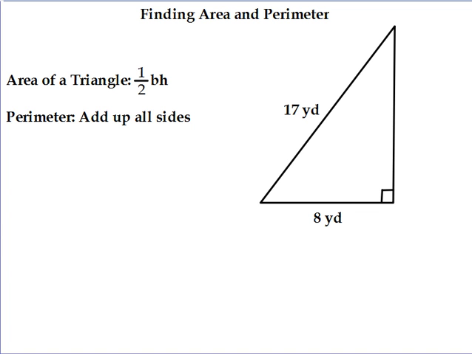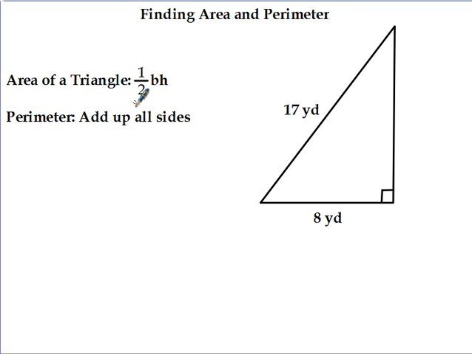So this is going to be the first video on area and perimeter of triangles using the Pythagorean theorem. I'm going to do one video for the front 4 questions here and then one for the back. So we've already done area and perimeter of triangles a bunch of times. So area of a triangle is 1/2 base times height, and that formula will be on your test for you. You still don't have to have it memorized. And then perimeter is we're just going to add up all the sides.